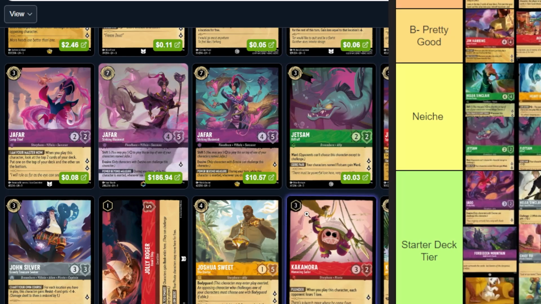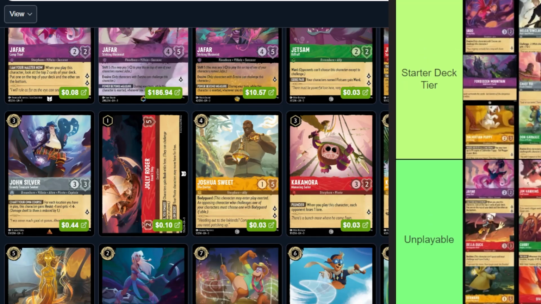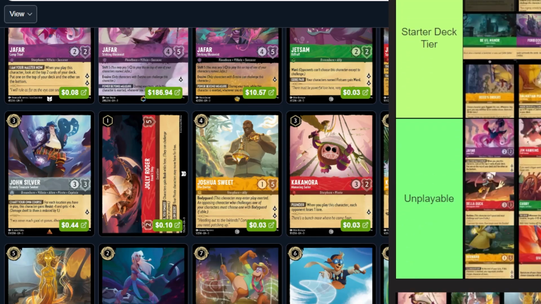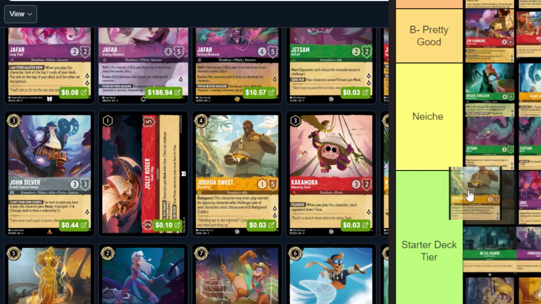Let's see. We got Joshua Sweet. He's a bodyguard with a quest for 2. It can be good. I think this is definitely more of a niche card as well, just because we don't really need a 4-drop bodyguard, but it doesn't hurt. He's probably like a D tier card, if anything. So we'll throw him here. I could see a C tier option for him, but eh.